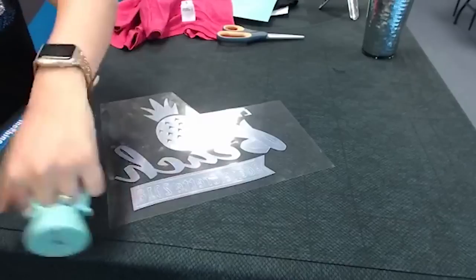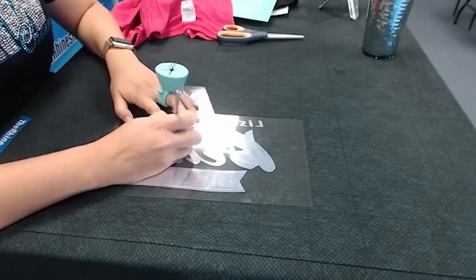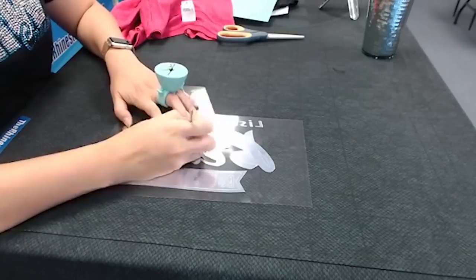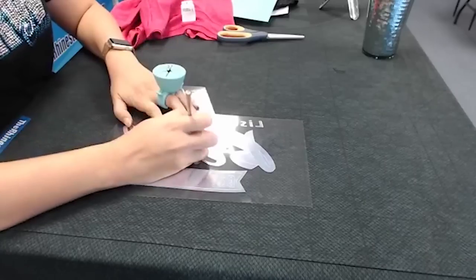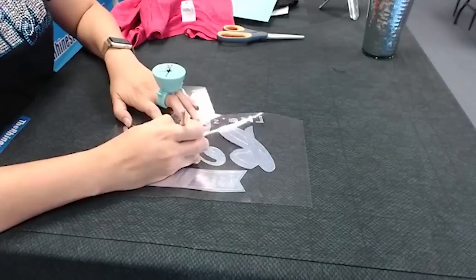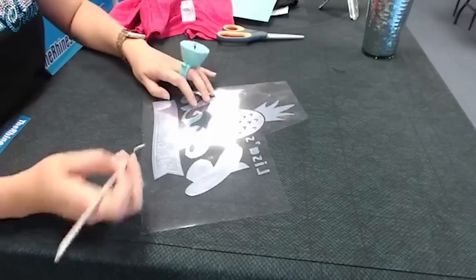You guys know my ring. I'm using my little nail polish holder ring for my weeding vinyl. I got it from Craft Chameleon. You can get it many places online, and a lot of people get theirs from Amazon. Choose where you would like. I personally get mine from Craft Chameleon. I think they're a great business, and I love getting stuff from there, but they have it in a lot of places.